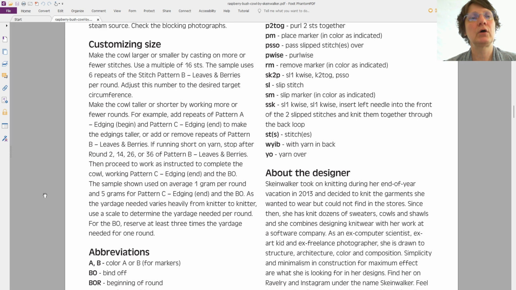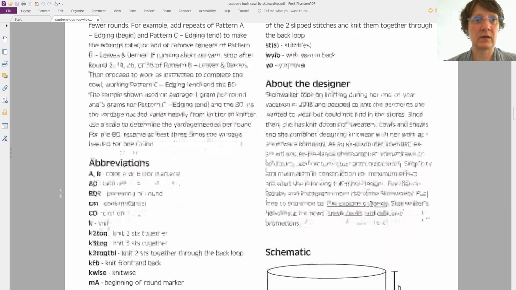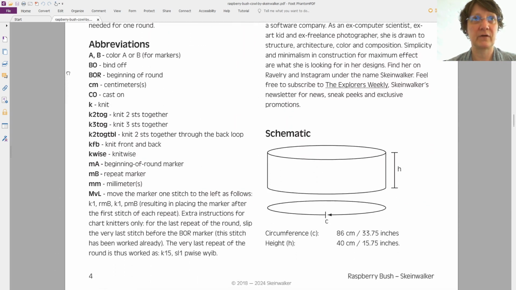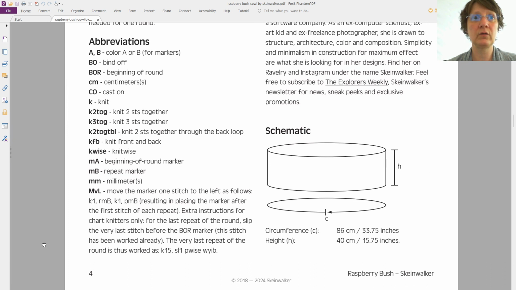So in a shawl, I could have a specific section with the stitch count and a yarn consumption, and it would be somewhere around here. And after that, I will have all the abbreviations listed. Anything I used in the pattern, in the stitch pattern definitions, or in the abbreviations themselves.